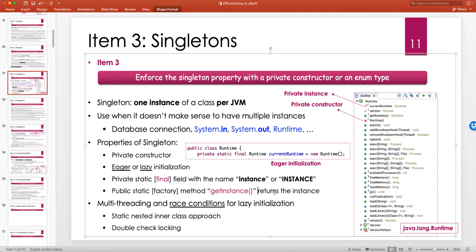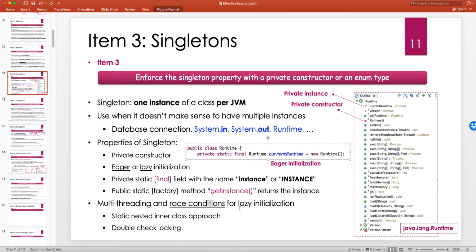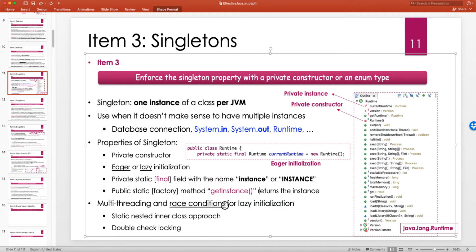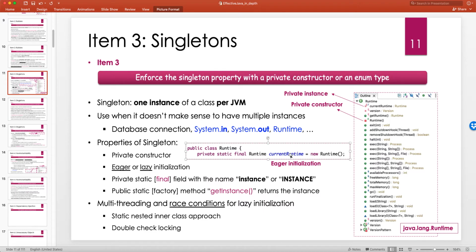Now, the benefit is that you defer the initialization or the creation of the unique instance until somebody really needs it. But then there are some problems associated with lazy initialization. One of them, especially with multi-threading, is race conditions, because assume that this runtime instance is null, right? It's not eagerly initialized, and you have multiple threads that want to get a hold of this instance. So obviously in getRuntime, you have to check first if the current runtime has been initialized or not. If not, you initialize it and return the instance, and then the question is which thread gets to initialize the object first, right?